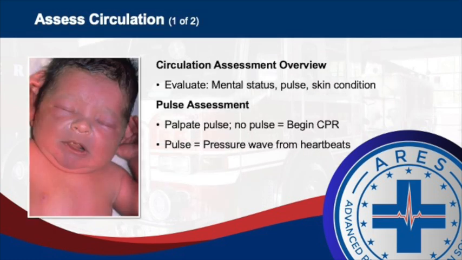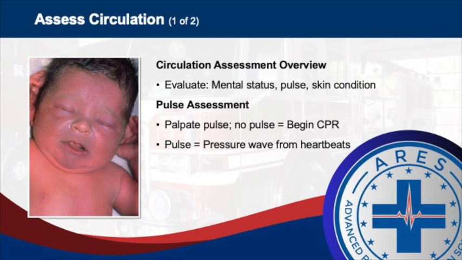After checking airway and breathing, the next step in your primary assessment is evaluating the patient's circulation. This involves assessing 3 key factors: their mental status, pulse, and skin condition. Let's break it down. First, let's assess the pulse. Palpate the pulse to determine its quality. By this point, we should know if our patient has a pulse or not, but this is a good time to get some context. Is it weak and thready, bounding, missing from the radial artery but found in the carotid? These are signs that can point to shock, which is the biggest part of the C in the primary assessment.